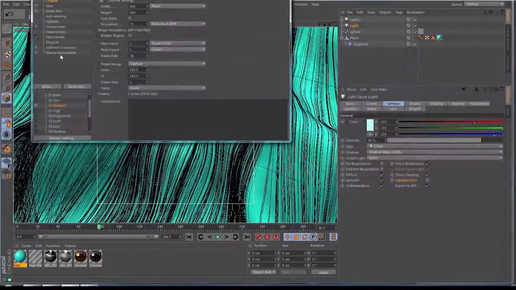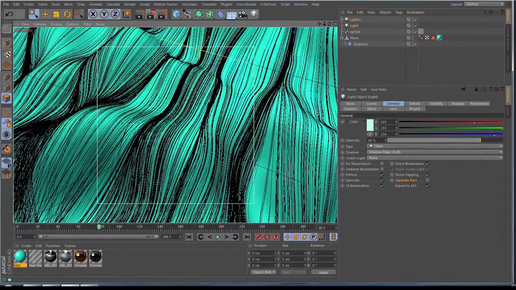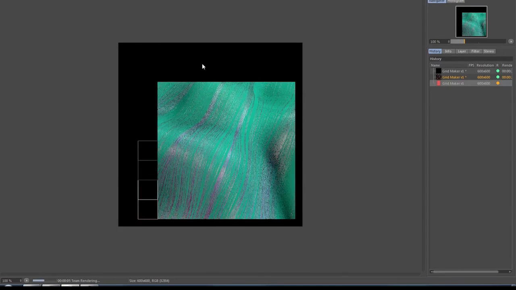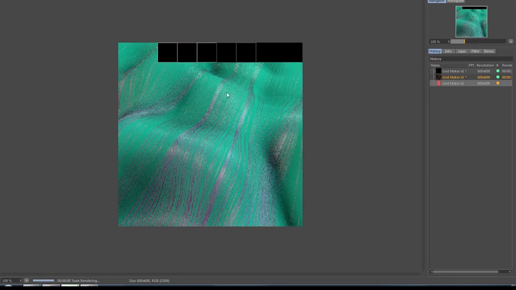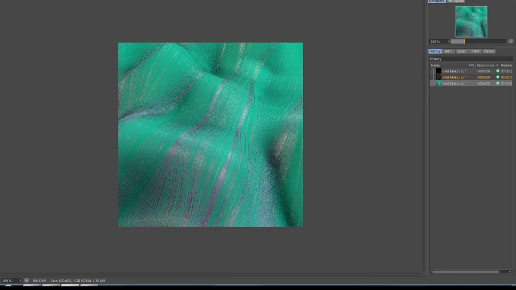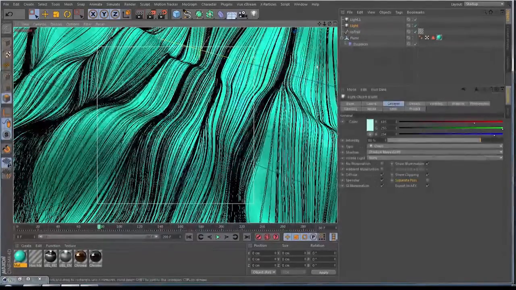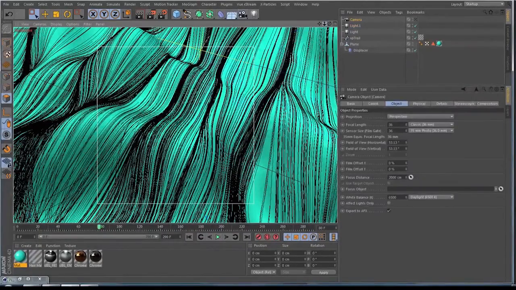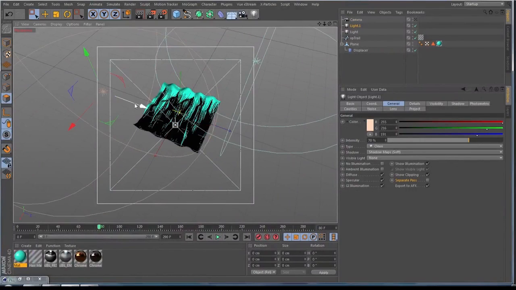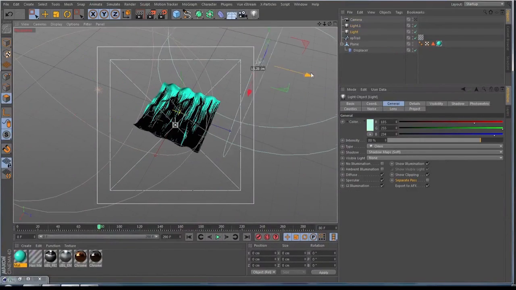Let's check our render settings. If we have hair inside, we have it. And now we send it to our team viewer. Now you see here, this render resolution is medium, but you can play a lot with the lights. They are a little bit too tight on the objects here, I guess. This was the red one. The blue one needs to come a little bit more out like this.